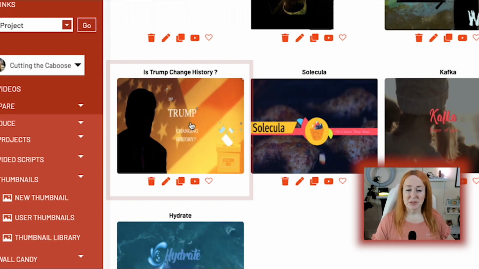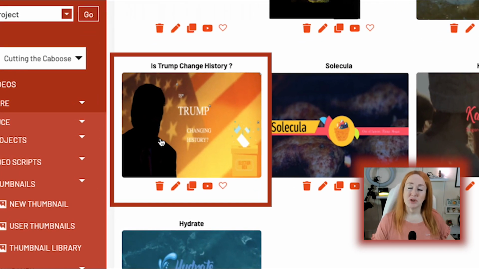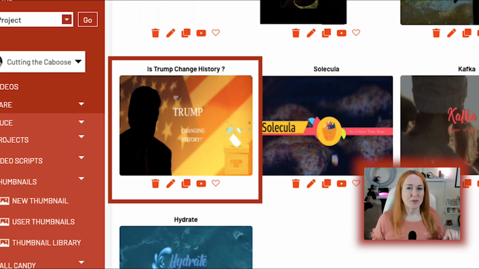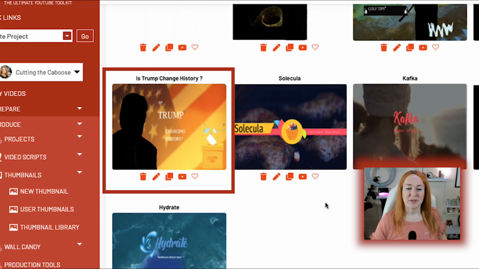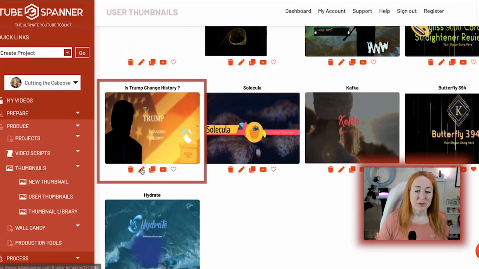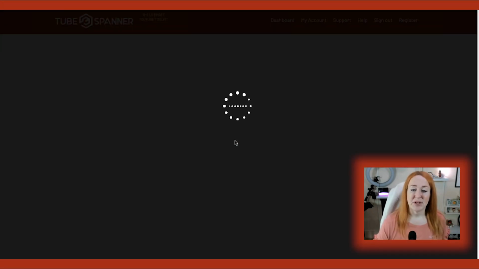Now you can see when I store one, any pictures of people which were in the original, it silhouettes, because we don't want you to be reusing pictures of actual people. So you need to swap that out with your own profile, which makes sense. You just load your common pictures, your asset bank. So if you do a lot of YouTuber stuff, if you do a lot of expressions, you upload them as assets, drop them in here, and then go and edit your videos. And all this can also be done online, either through a mobile or online.